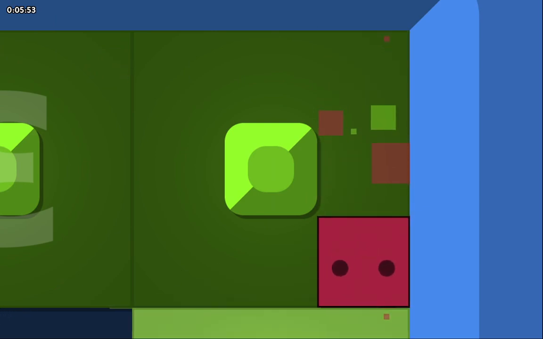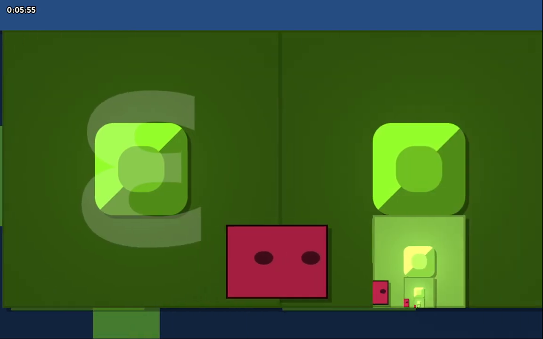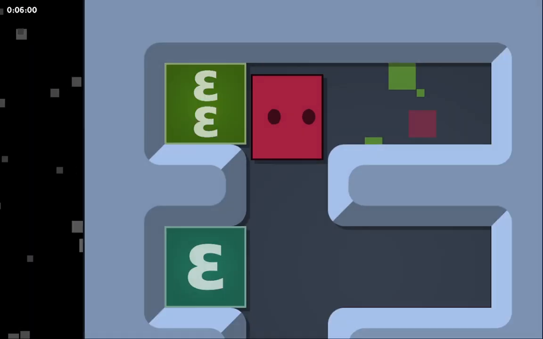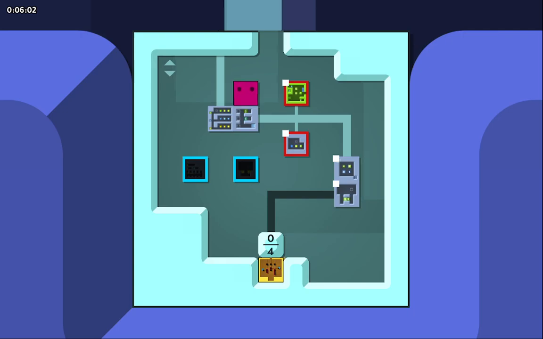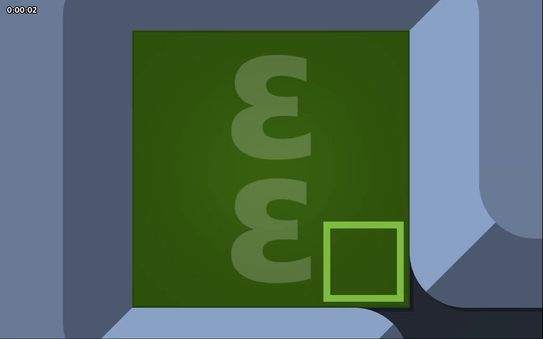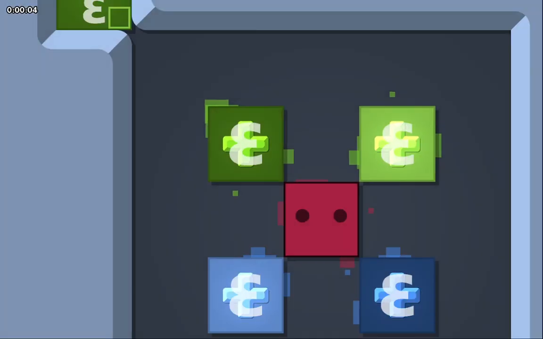Still need to find a way to get this though. I think it should be easy, but I don't know. Yeah, here we go. There it is. So, challenge levels that probably won't be challenging. We got double green epsilon. We got a clone with a plus sign on it.